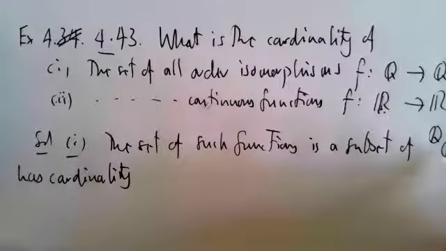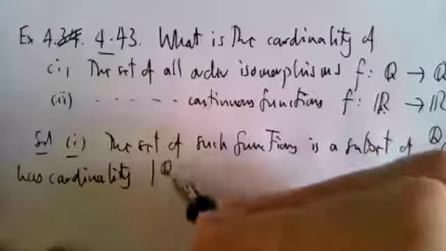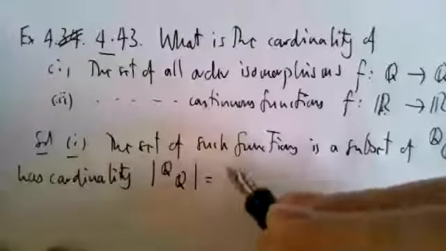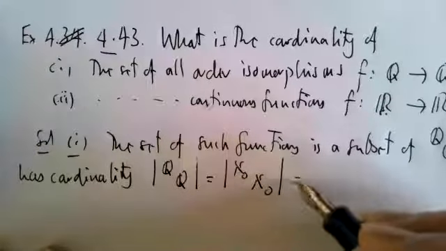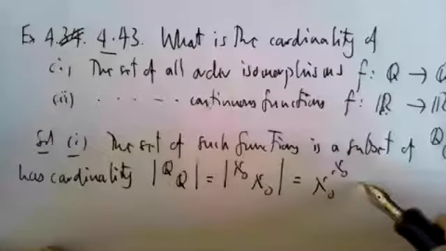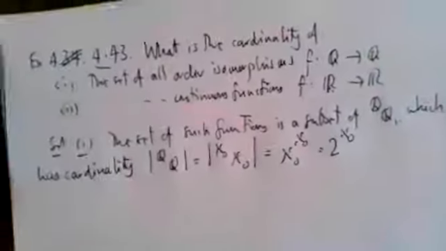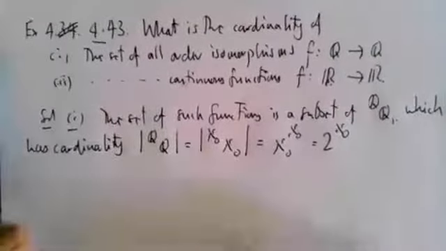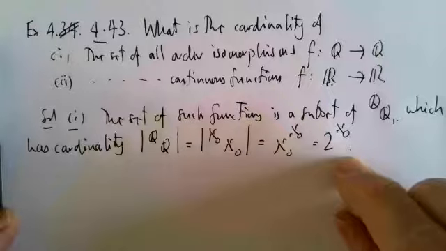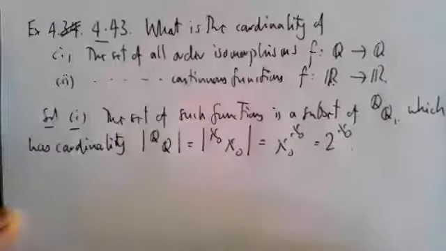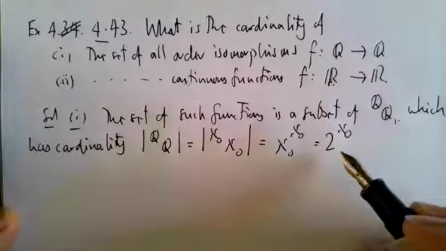Right? This is countable and this is countable here. All right, so this is the size of aleph 0, collection of functions from aleph 0 to aleph 0. And this is the same as 2 to the aleph 0. So this is an upper bound here. Right? So now you need to show that this upper bound, in fact, is correct.